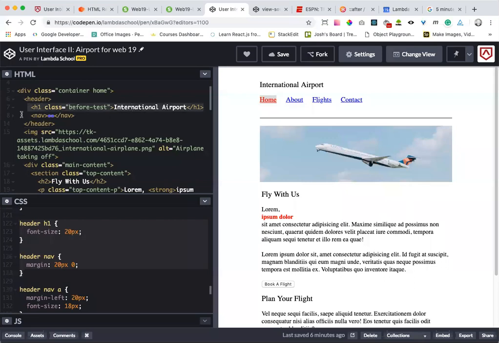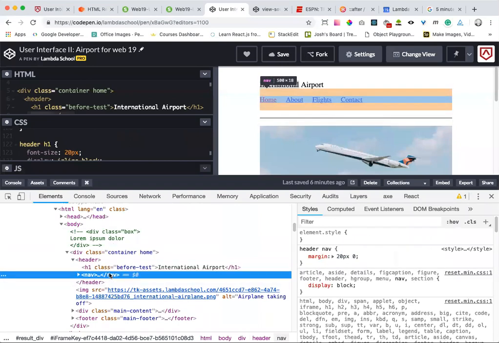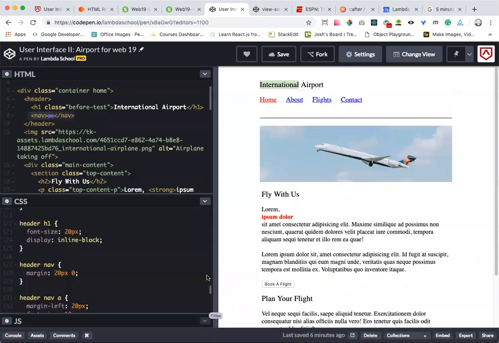So my H1 and my nav are actually in a great spot to be next to each other. The problem is they're block, so they're going full screen. So what I could do here is say display inline block on my H1. Now, if I go look at my H1, you can see that it doesn't go across the full screen anymore. The problem is nav is still annoying, right? It's still a block level element. It's still getting in the way. So it's not going to listen to anybody. So what do we do? Well, we change its display type.